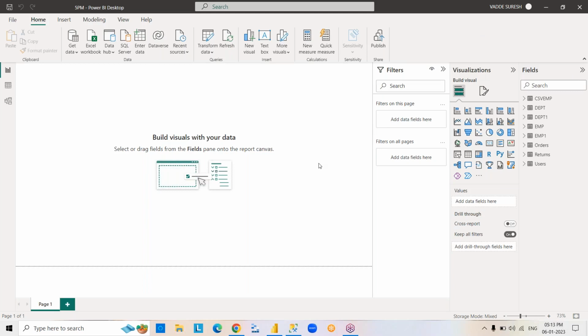In this project, we copied data from different tables.